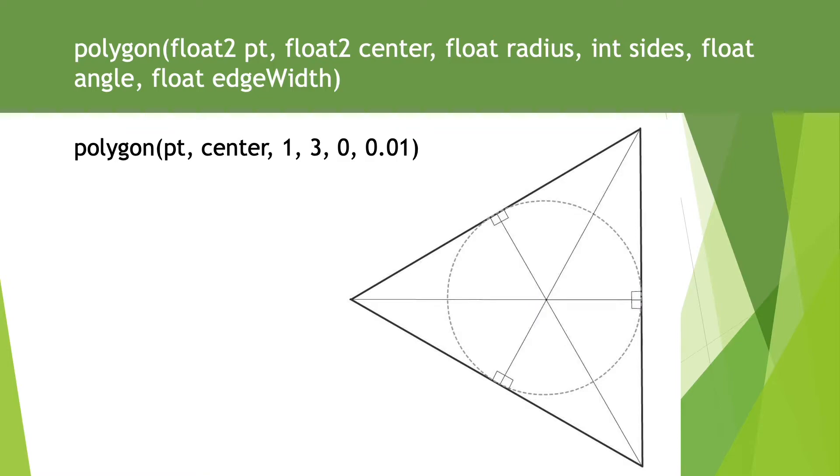Imagine this triangle is divided into six right-angled triangles, like this. For the test point PT we need to: 1. Decide which triangle to work with depending on the pixel being rendered.